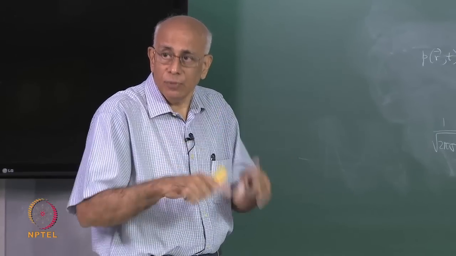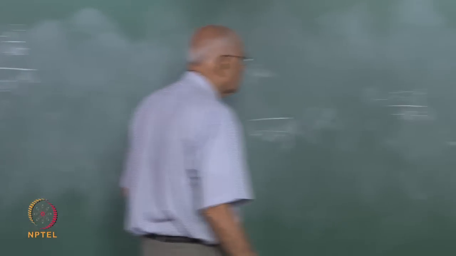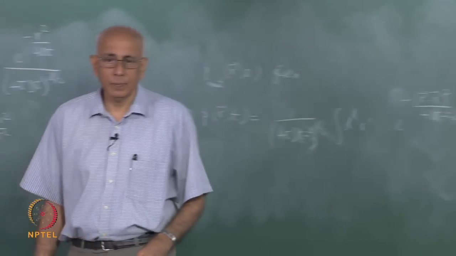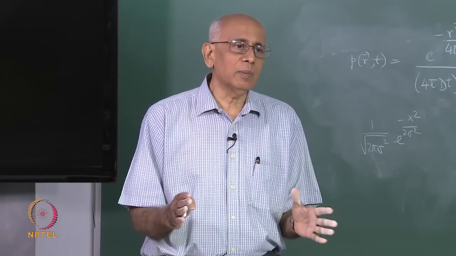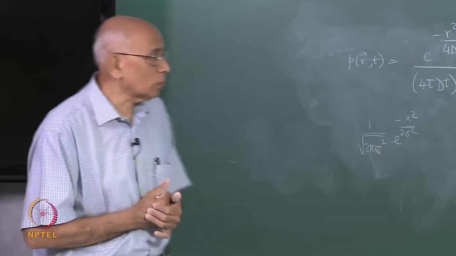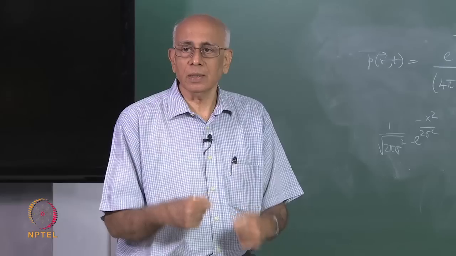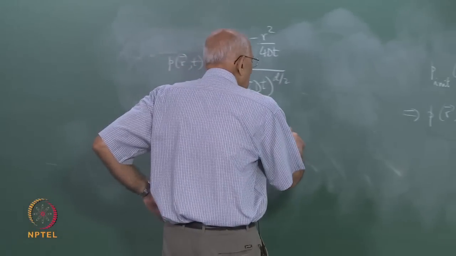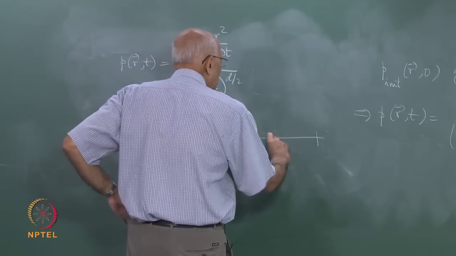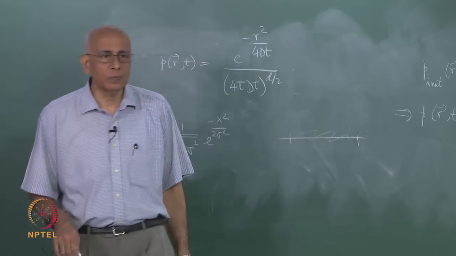So this fundamental Gaussian solution is the Green's function for the diffusion operator delta over delta t minus D del-squared. In a real diffusion problem you would also want to put boundary conditions — say the space is finite and what happens at the ends of the medium. For example, suppose the whole thing is trapped inside a vessel and you want the flux to be zero so nothing goes out — it stays inside. Then you need to put certain conditions at the boundaries, and we will discuss this in some detail.